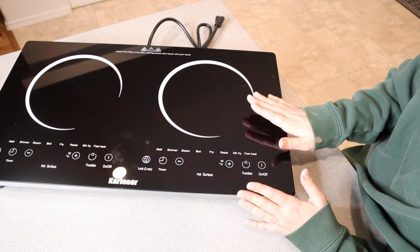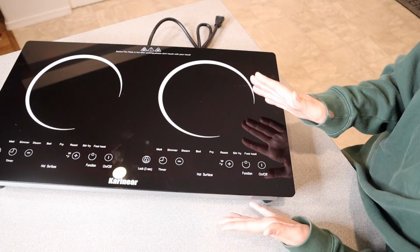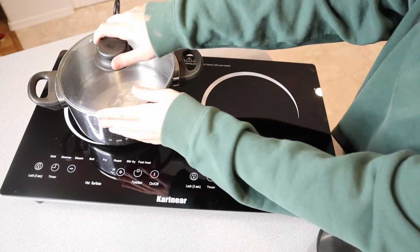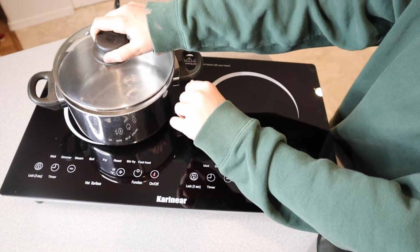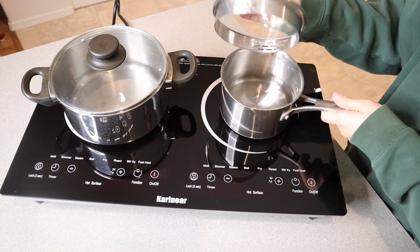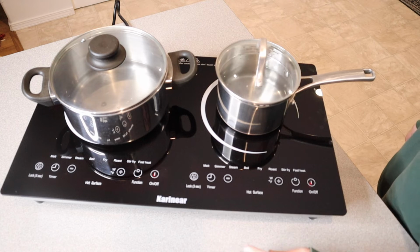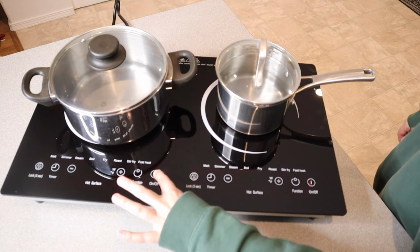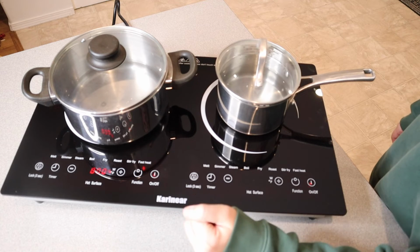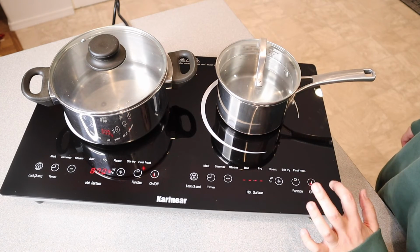I'm gonna go ahead and boil some water on both of these different burners and show you how that works. Okay, I have some water in each of these. I actually have the same amount. I have about 3 cups of water in each of these little pans. So let me go ahead and turn each of these individual cooktops on. Let's go through the functions and go to fast heat until we bring that to a boil, and we'll do the same thing on this one.